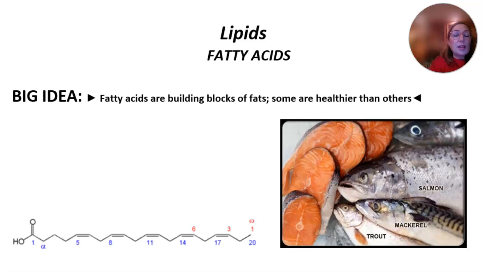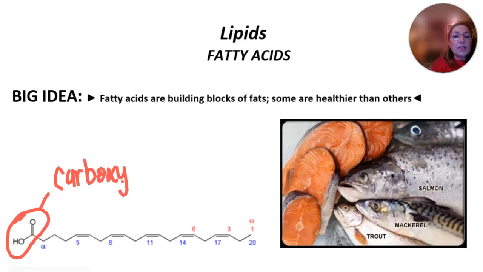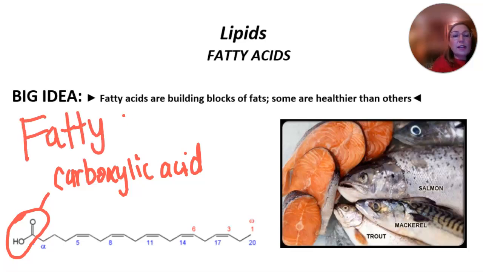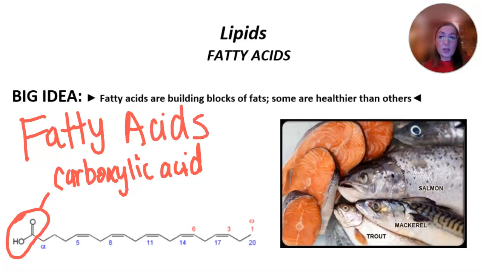Well, the term fatty acid comes from the fact that the chain has a carboxylic acid here at the end. So we've got a carboxylic acid to start the chain off here. And so again, this whole structure is of a fatty acid. It generally takes 3 fatty acid chains to make a fat or a triglyceride, but we'll just look at one fatty acid chain here right now. So carboxylic acid on the end.